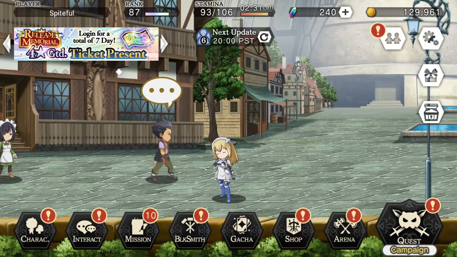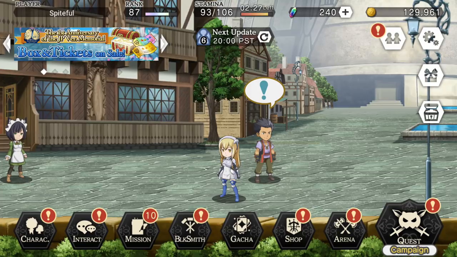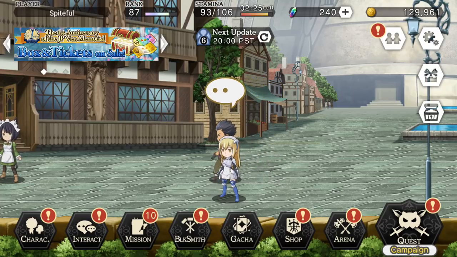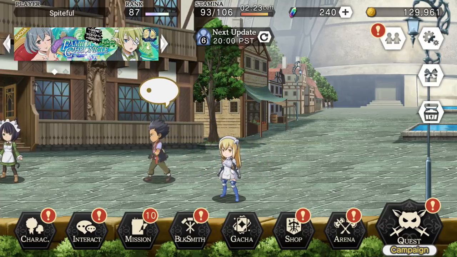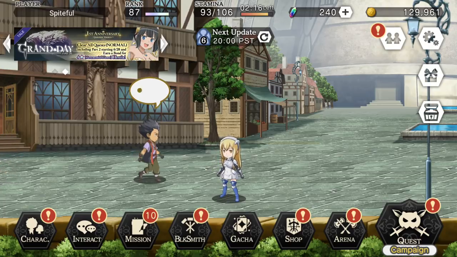I'll try to explain everything, like the dupe system. I'm going to do my best to make this an all-encompassing guide, a one-size-fits-all. This is going to be geared towards new players. I'm going to try to keep my references to other games to a minimum, and let's just get into it.